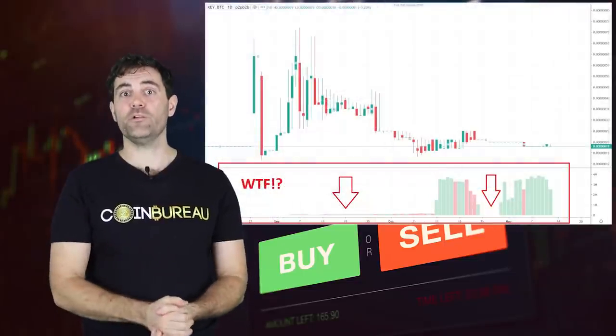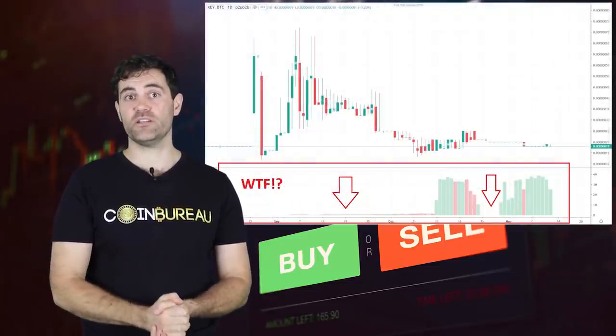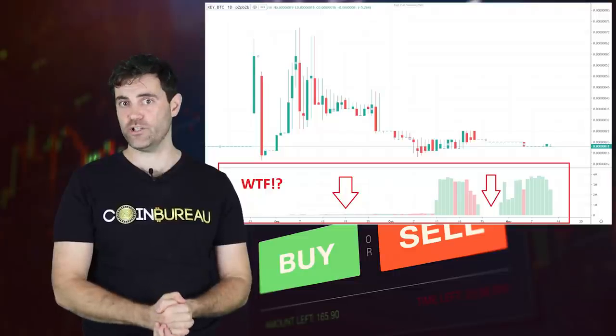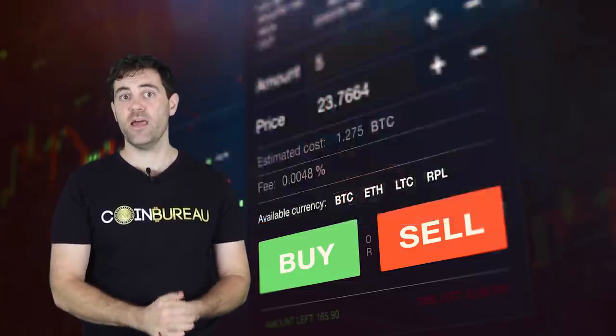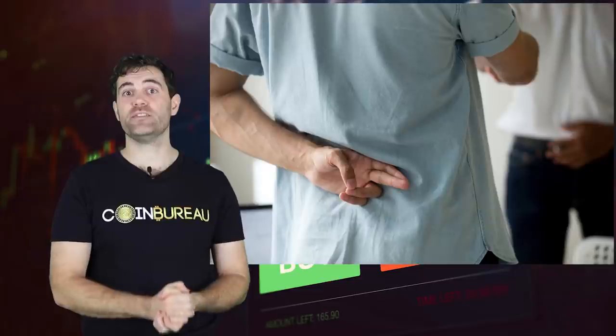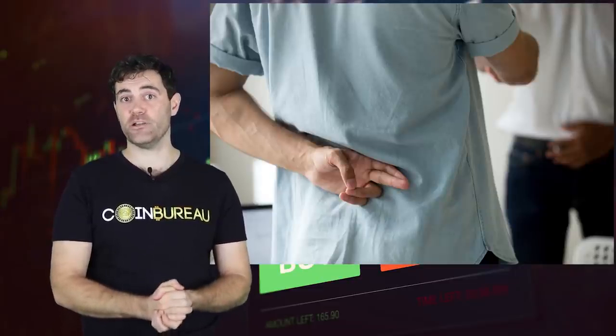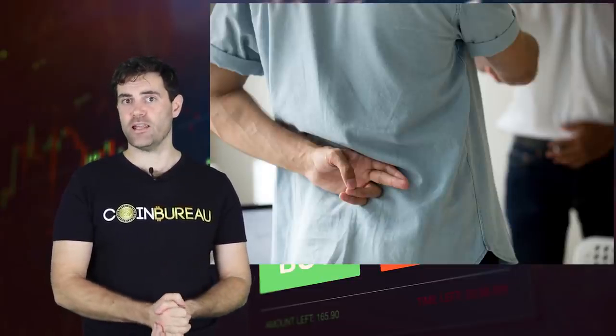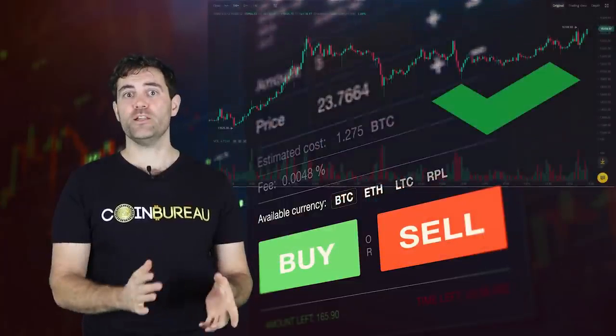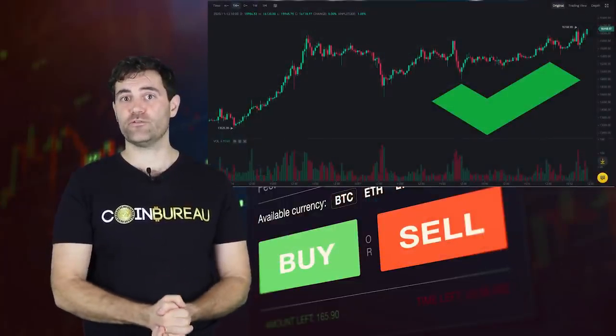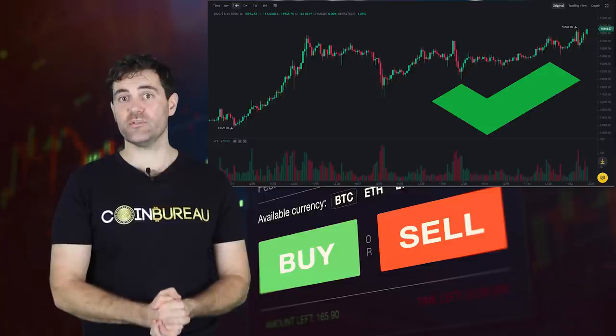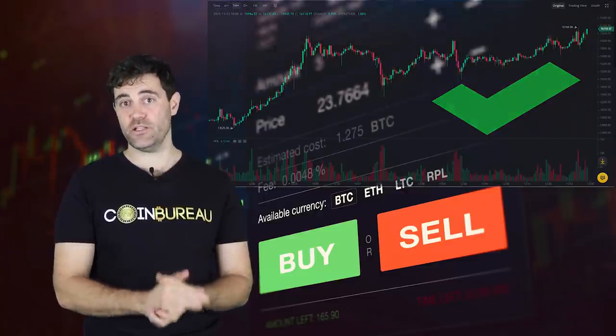Pro tip: volume is the first thing you should look at when you're considering buying some hot altcoin on a shady cryptocurrency exchange. Some lesser-known exchanges will even set longer default trading time periods to hide low liquidity and questionable price action. Make sure that you still see a high amount of trading volume with shorter time frames before throwing your money into the void.